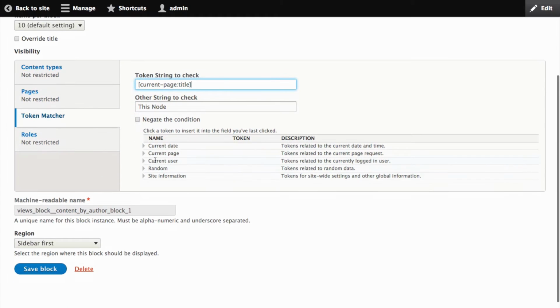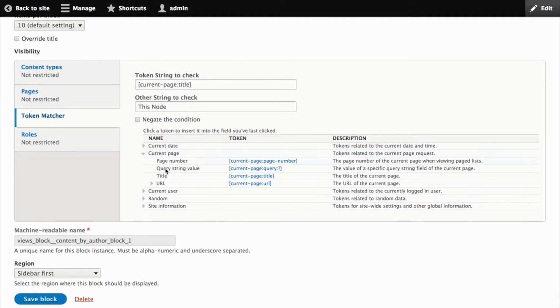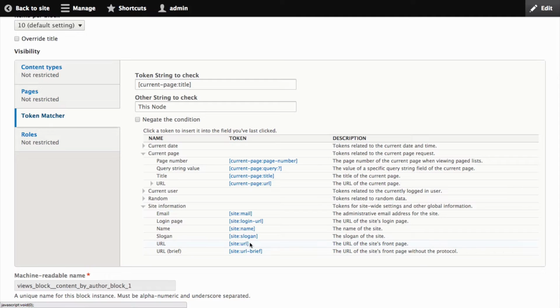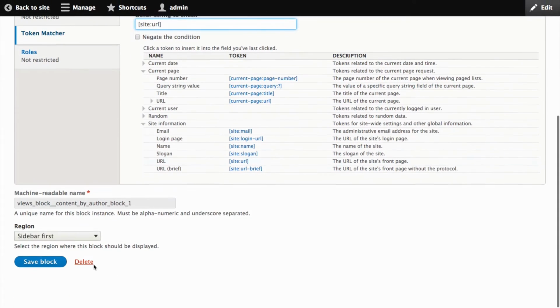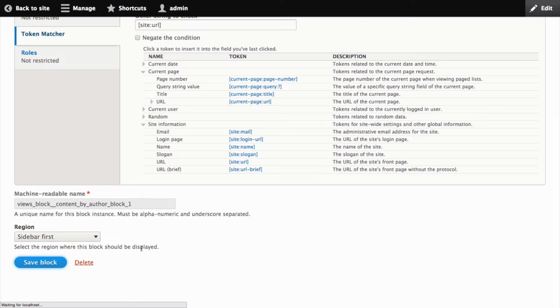But let's say I wanted to check against another token. I could potentially say, is the current page URL the same as the site login URL? So I'm going to change that, put that here, and save the block. Now it should not show up because we aren't at the site login URL.